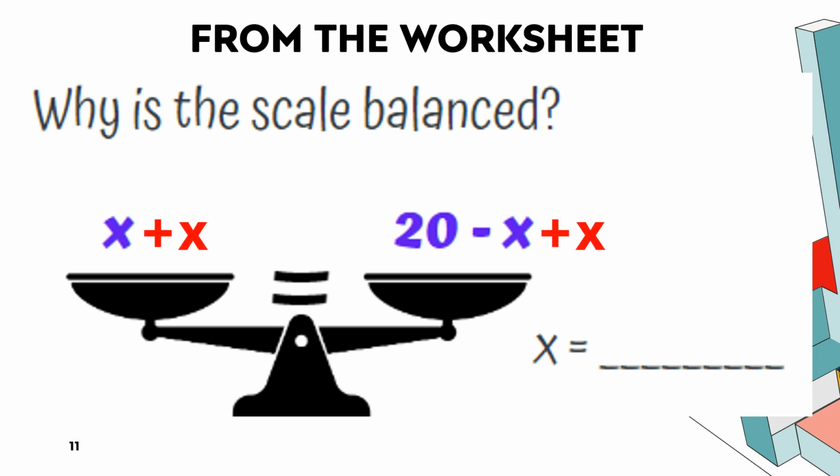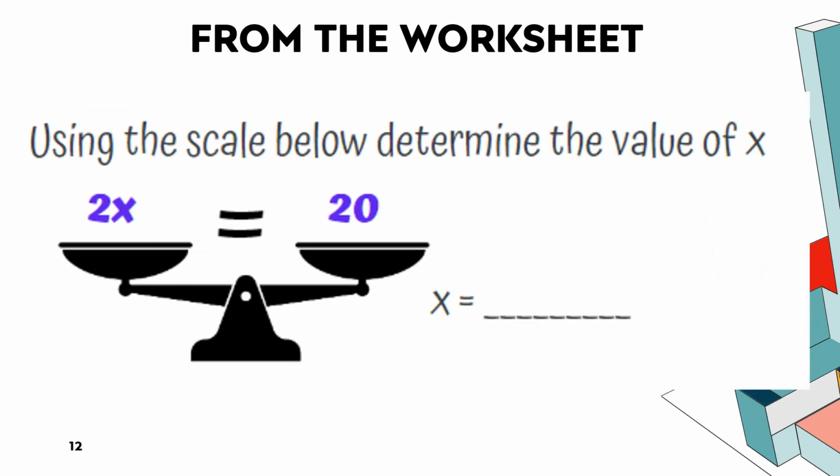Here, you see x being added to both sides of the scales. Since a negative x added to positive x is 0, the right side will be left with 20. On the left-hand side, when we add x to another x, we will have 2x, or 2 times x. Remember that multiplication is just repeated addition. Since we added an x to both sides of the equation, we are back where we started.